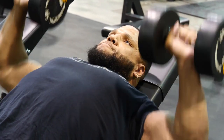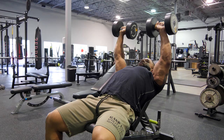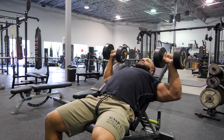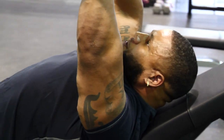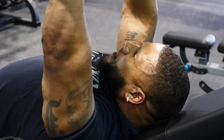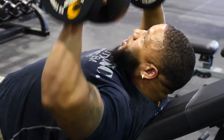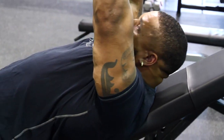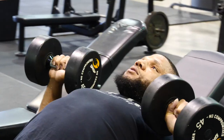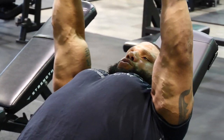Slight arch in the back. And press up right here, your pec should be fully contracted. And what that does is take the front delt out of the movement more. You can't take it out all the way, but you should take it out more to isolate the pec. Now if you don't do that, your shoulders roll and you use more front delt when you press. But you don't want to do that. Retract your scapula, chest up, slight arch. Squeeze.